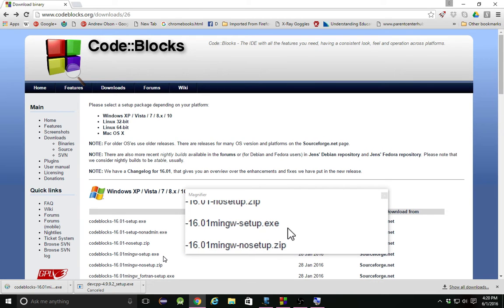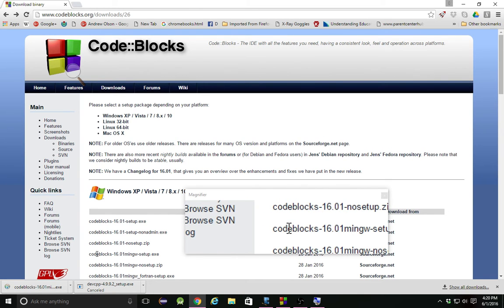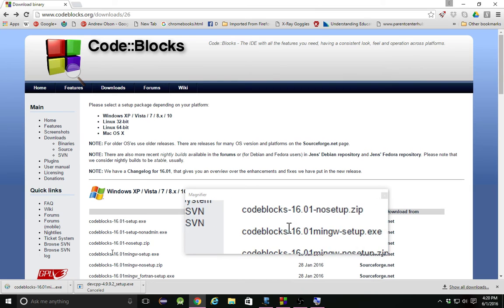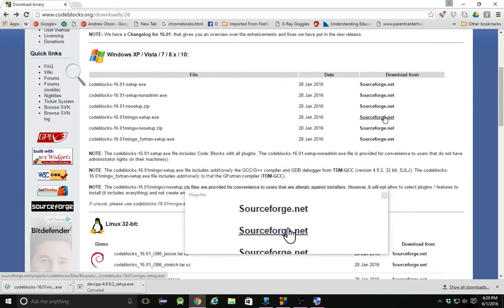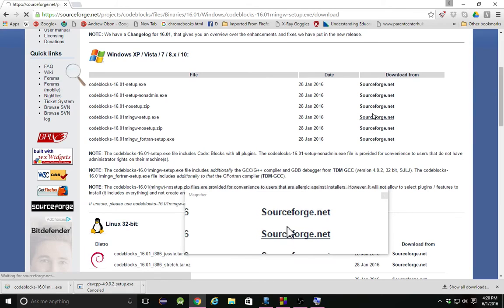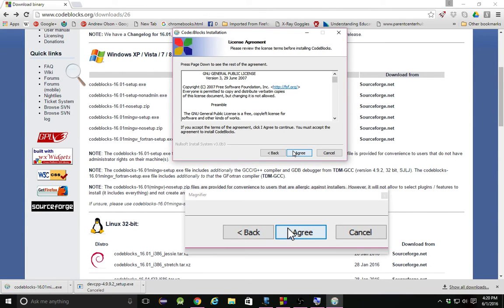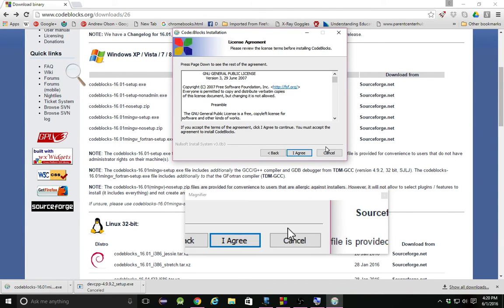This will install the cross-platform GCC or G++ compiler on top of CodeBlocks, so that's good. You're just going to download it from SourceForge, and I've already downloaded it, but let me just show you. You open CodeBlocks mingw, an exe file comes up, and then you just continue through the setup as needed.